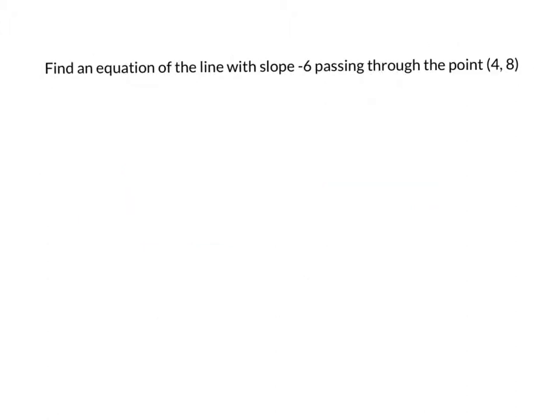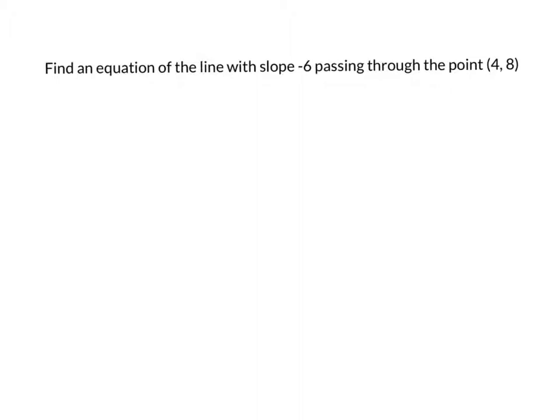And we're back. So we have this question in front of us. Find an equation of the line with slope -6 passing through the point (4, 8). With this information, I have the slope and a point. The point that I have is not my y-intercept. It is just another point. I could use my slope-intercept form y equals mx plus b and then solve for b. But what we're going to see here is if I use the point-slope form, my life is a lot easier.